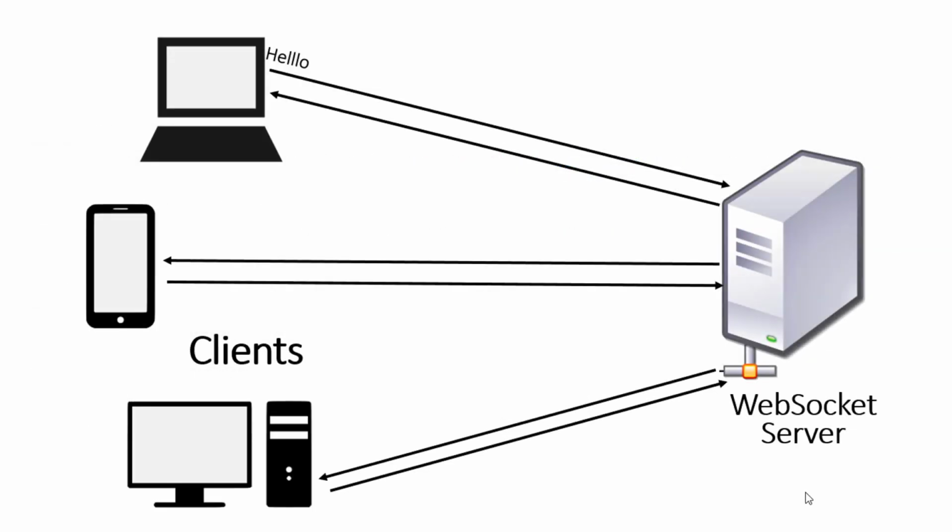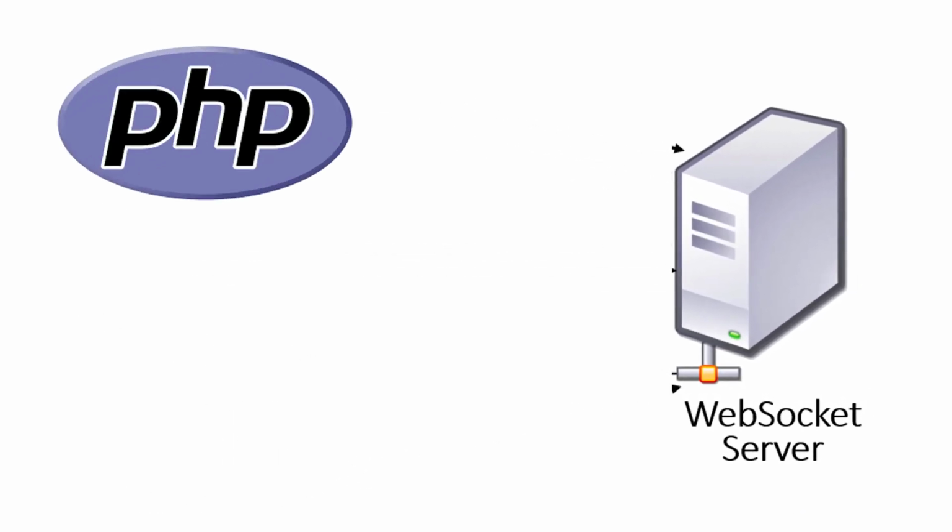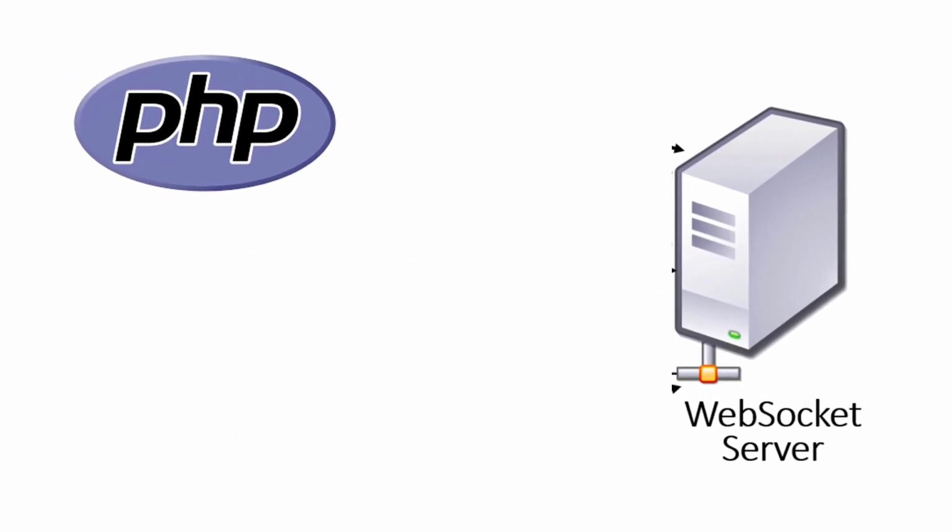One of the key advantages of WebSockets is the ability to connect multiple clients to the WebSocket server. Each client can send messages to the server, and the server receives these messages and broadcasts them to all connected clients. This broadcasting ensures that all clients, including the one who sent the initial message, receive the updated information in real time.